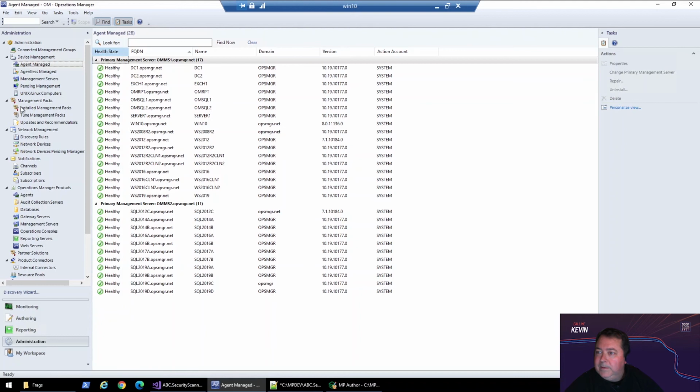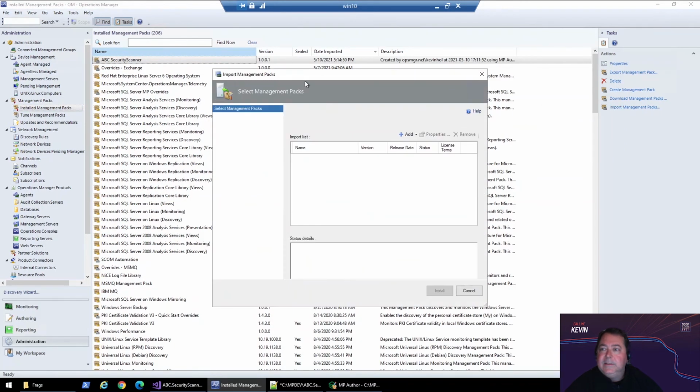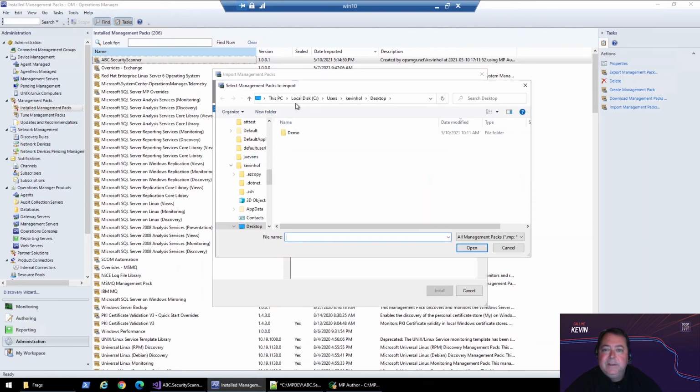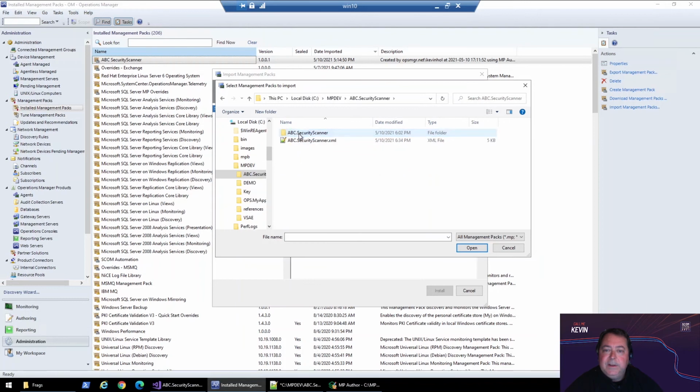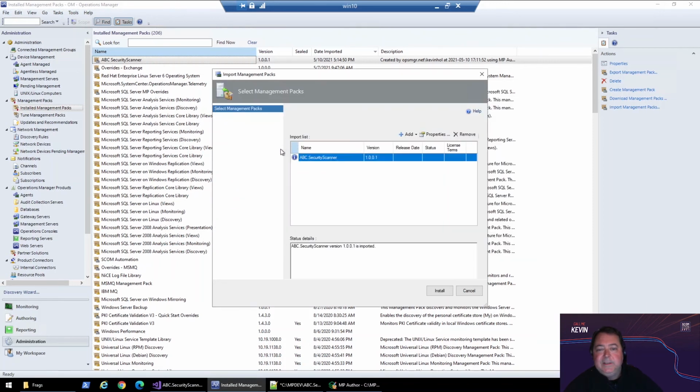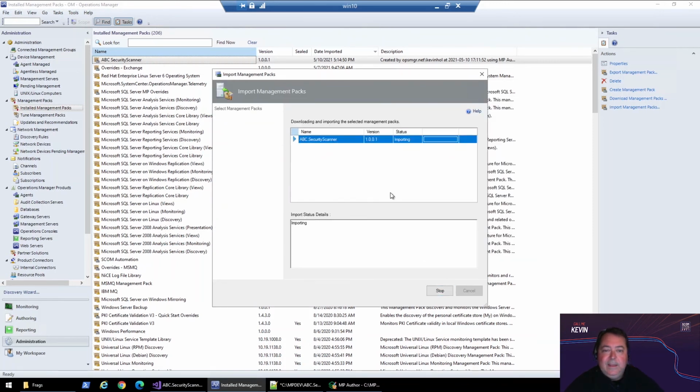I'm going to go into installed management packs, import, add from disk, and I'm going to go into my security scanner, bin debug, and bring in that XML. Now I'm just doing an unsealed management pack, and I'm just going to overwrite whatever I had that was already there. All right, successfully imported.